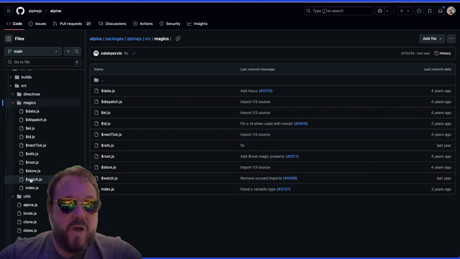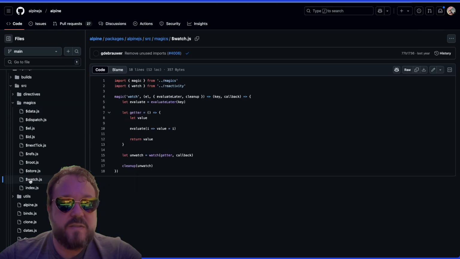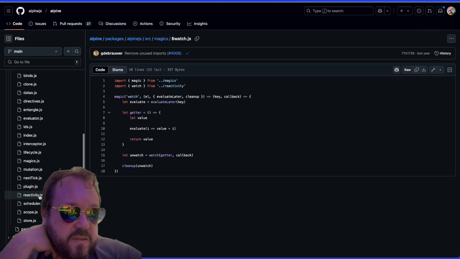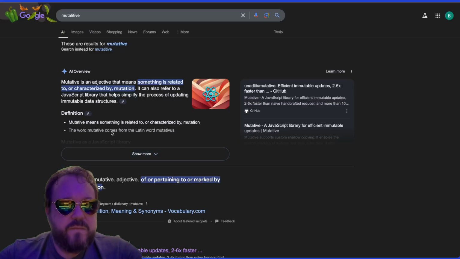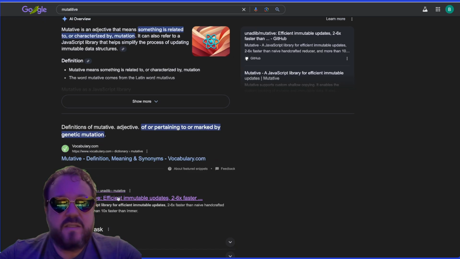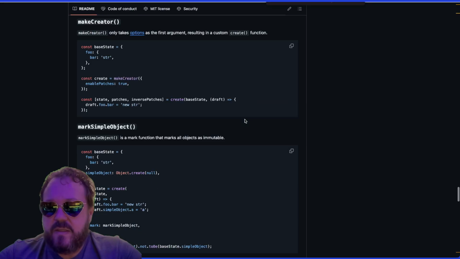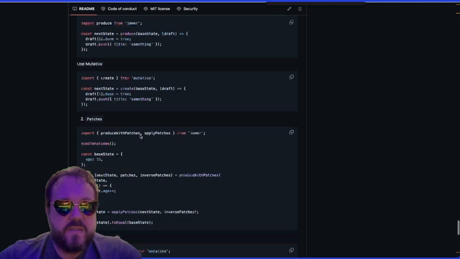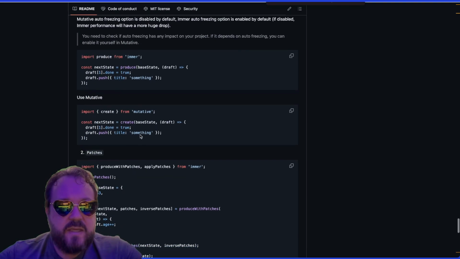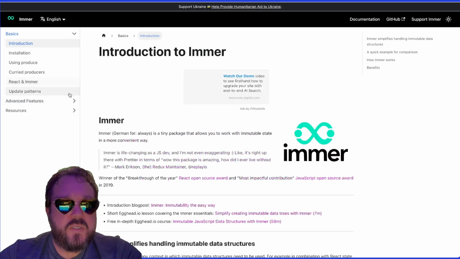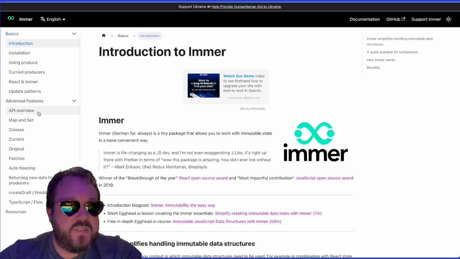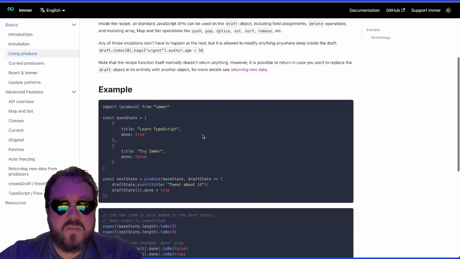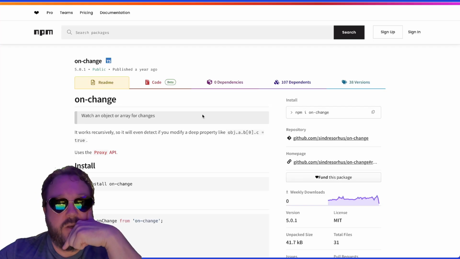Probably in Magic. Yeah, watch. See how watch actually works. Oh, it's got something called reactivity. Let's go find what's going on in reactivity. But Immer has something, right? Let's see if Mutative has this too, some kind of ability to watch. Yeah, what's all the way down here? Oh, that's just watching. Okay, next state, create, patches. Immer has, maybe Mutative has events. Nope, doesn't seem like it. App set, API overview, current original patches. I know I've seen it in here. Using produce. Now here's an interesting library called onChange.